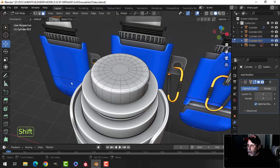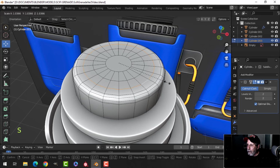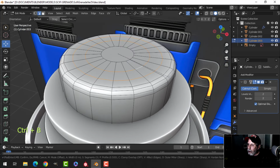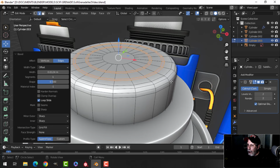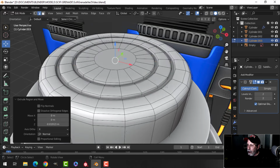And this is where I want my edges. If you want, you can always Shift Alt and click an edge and press S and pull it out a bit. Shift Alt and click, I want both of them selected, Control B and pull and roll back till you just have two there like that. And you don't want it narrow like that, and you probably don't want it huge, just somewhere like that. Press E and gesture down in the Z, or pull down in the Z.